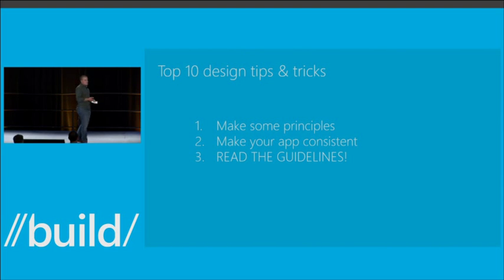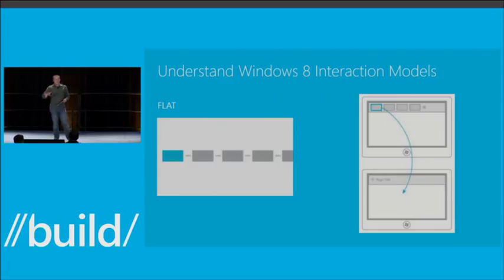The other thing that the guidelines talk about is the two ways that you can architect your app. So there are basically two models that we noticed when we were designing the Windows 8 app. One of them is flat, so that's this idea, a bit like Internet Explorer, where you have one main view, and you swipe down from the top, and you get different high-level section areas of your app. And that's great if you've got an application that's presenting maybe one or two different types of content, and you want to jump between those areas.